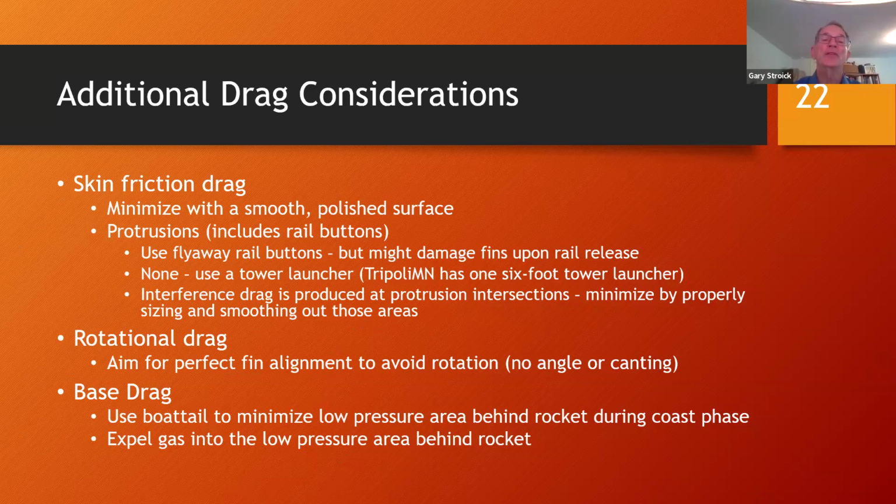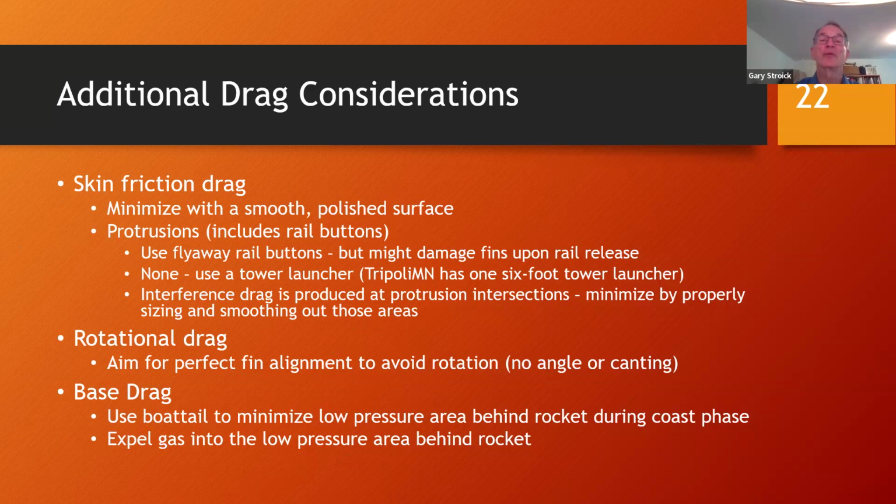And so you want to make those surfaces as smooth and as polished as possible in order to minimize your surface drag. Now, keep in mind that to do that, you're going to be adding paint and smoothing that off, sanding that down, and so on. Well, with paint, you're adding weight. So it's a trade-off between the weight that you're adding and the hopeful reduction of drag that you're creating.